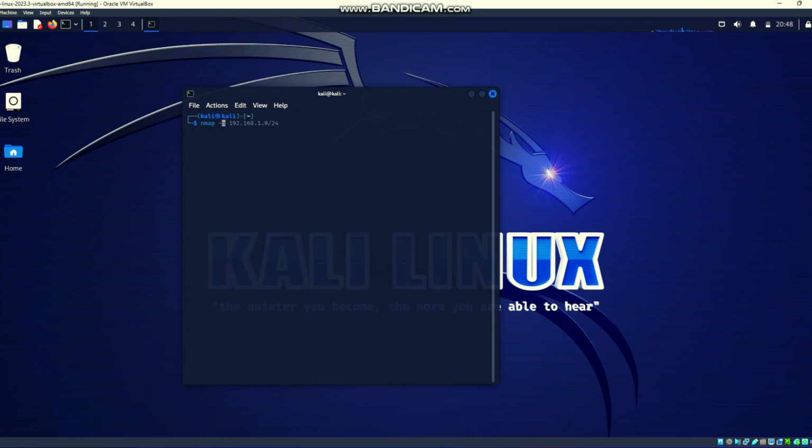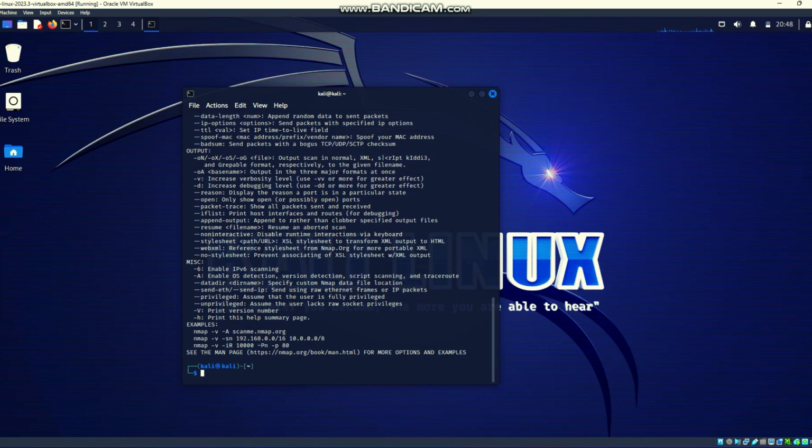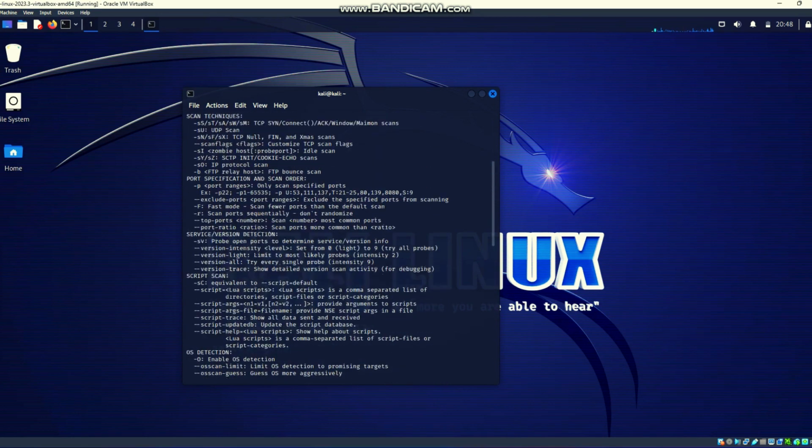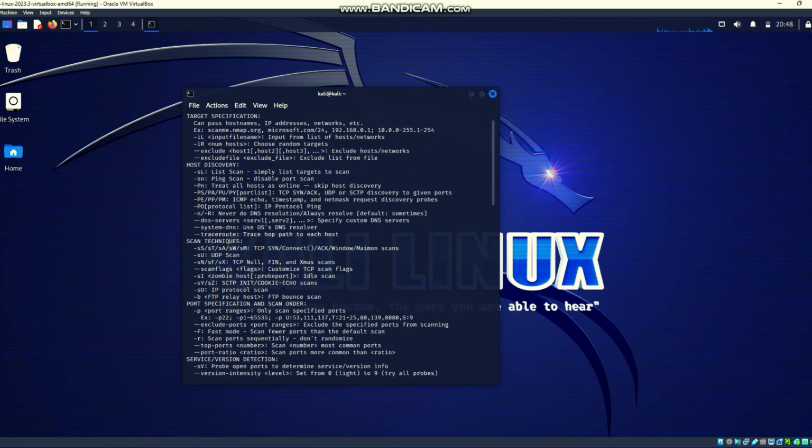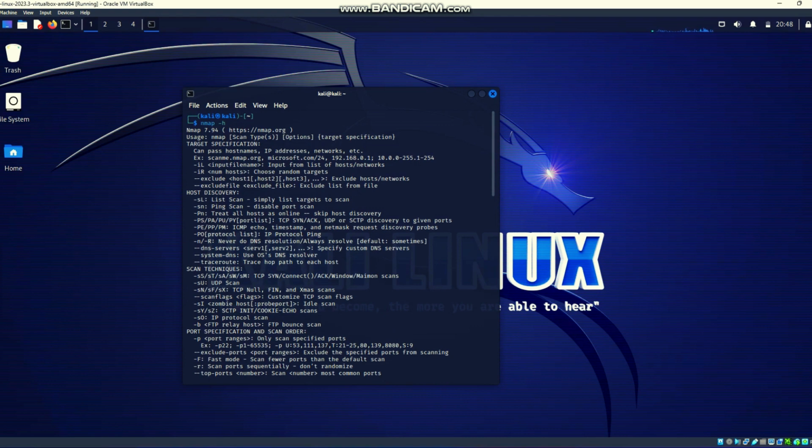Now, before that, to know the various commands in Nmap, we do nmap -h, right? So that's gonna show us the various available parameters we can use in Nmap to perform various scans. For example, -sn is for what? For a ping scan.